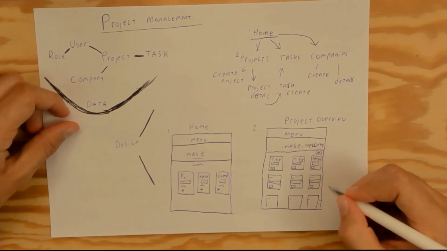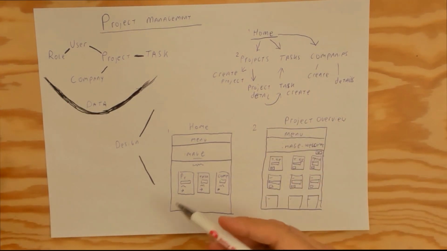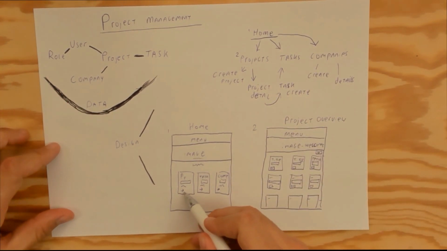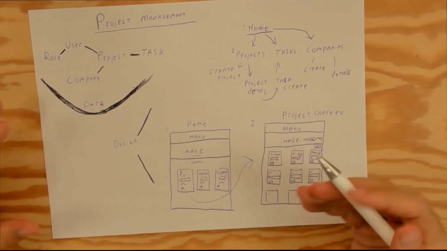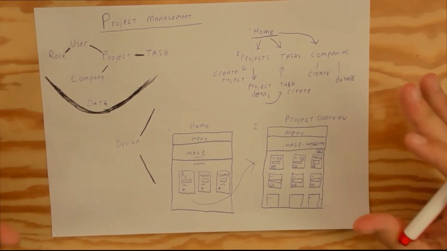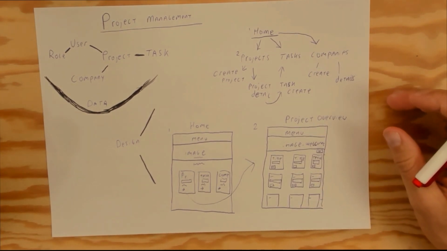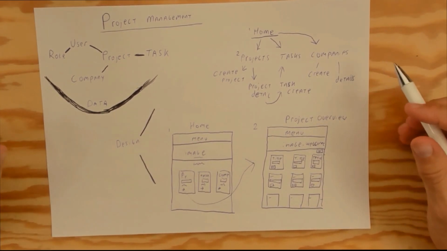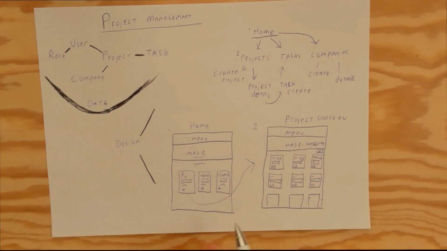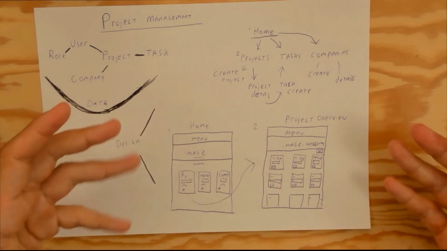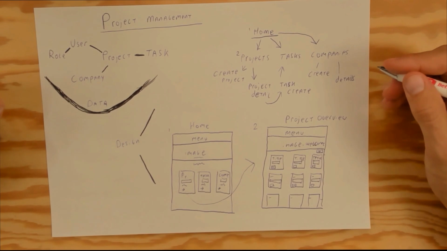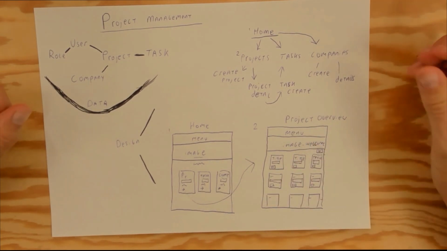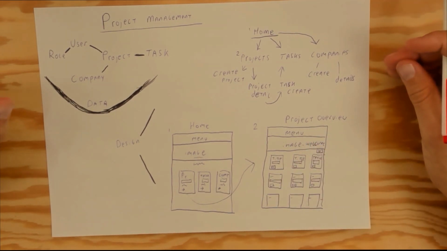So this is my idea of page 1, and from this button you can go to page 2 and we sketch out our application step by step. So that's also what I would like to do after this. We now have an idea for the homepage. I have an idea for our project overview. So I'm going to dive into the design parts of Betty Blocks and design these 2 pages in the platform. See you there.